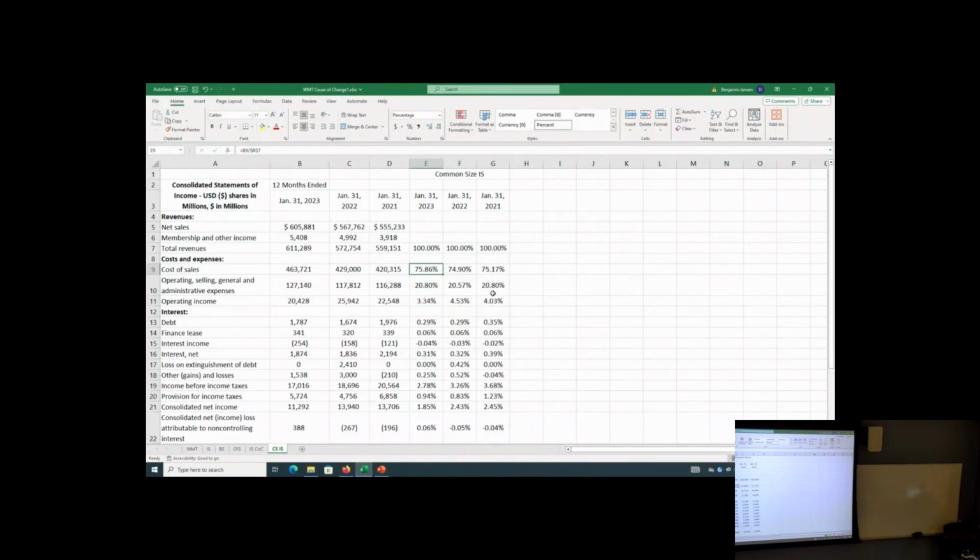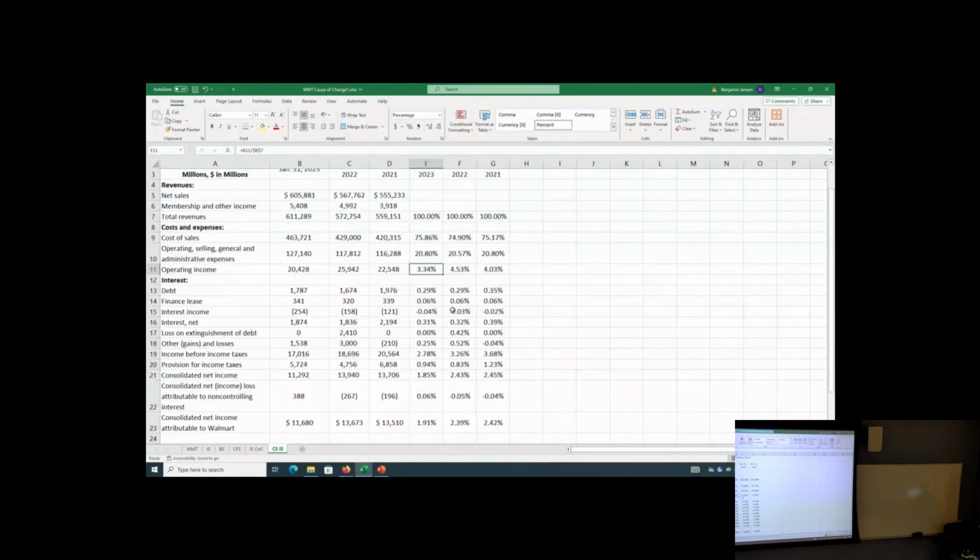We've seen a slight increase in cost of sales. We've seen over this full time period no change in selling, general, and administrative, but this increase in cost of goods sold has reduced our operating income. So cost of sales is generally the largest expense, followed by selling, general, and administrative. Overall, those are typically going to make up the vast majority of companies' expenses, but there are still expenses that are relevant to the company, even though they make up a smaller fraction.